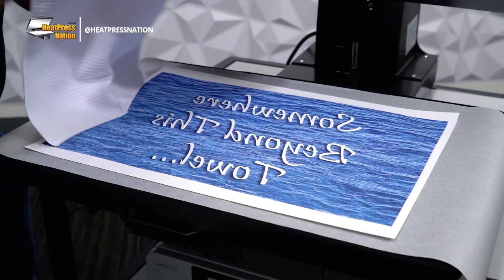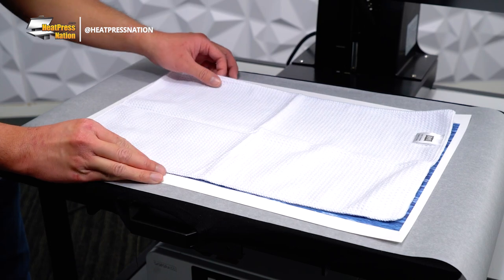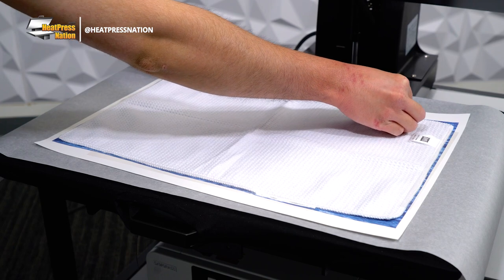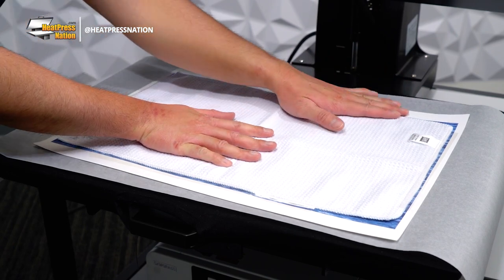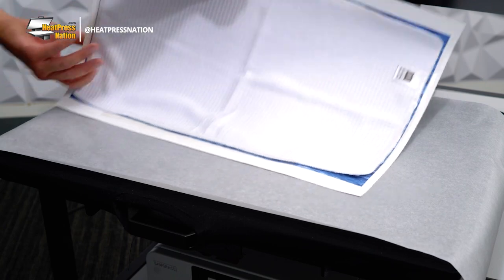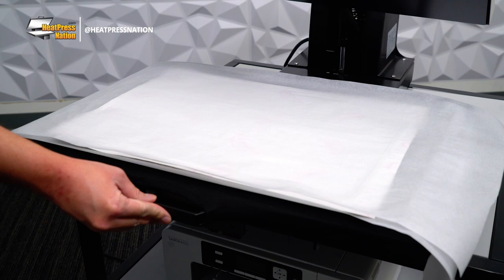Next, place your Sublacraft kitchen towel on top with one side facing toward the printed image. While the waffle style may appear to pose a potential surface issue, the towel will be further flattened not only through pressing, but also by heat taping it tightly or fully attaching it via sublimation spray to the transfer. Once your towel is ready, flip it with the paper side facing up, cover it with another parchment paper sheet, and press.